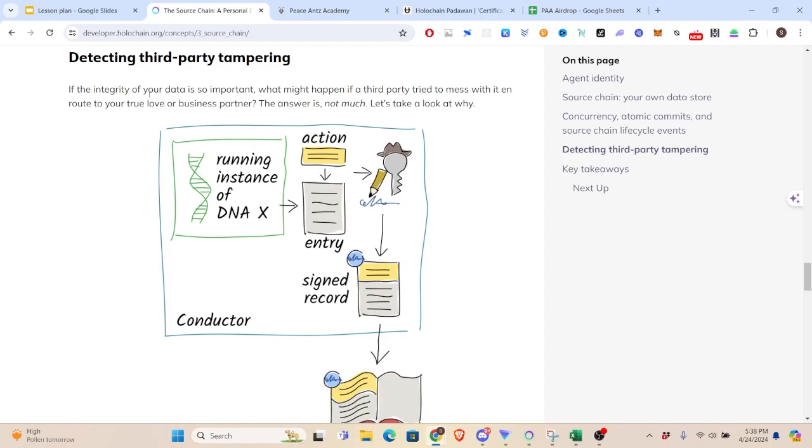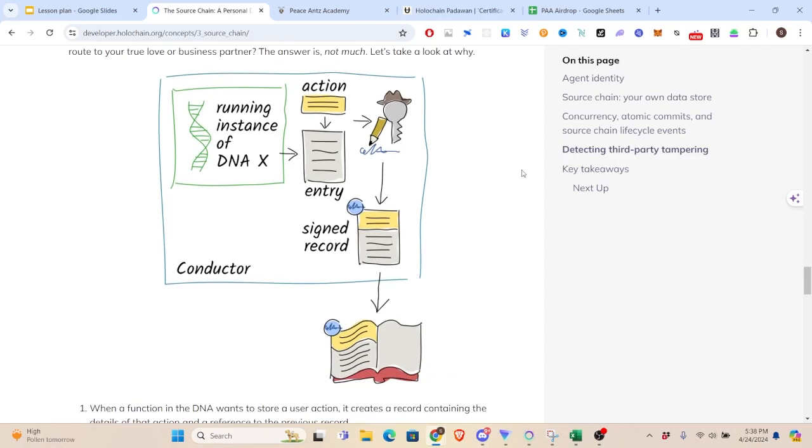So here's a thing here: detecting third-party tampering. If the integrity of your data is so important, what might happen if a third party tries to mess with it en route to your true love or business partner? The answer is not much. Let's take a look at why.